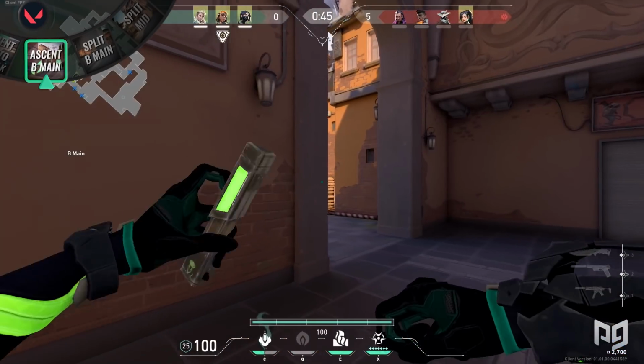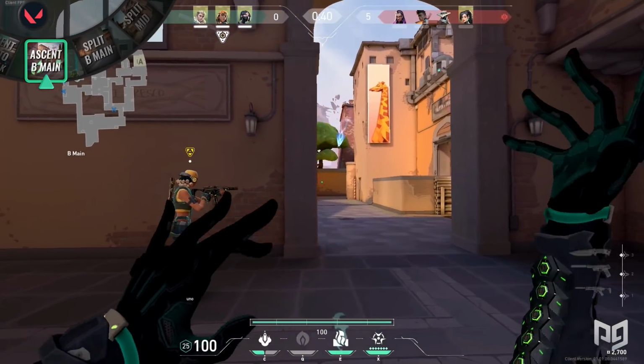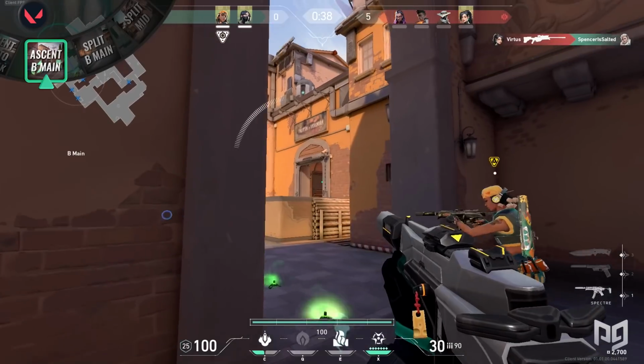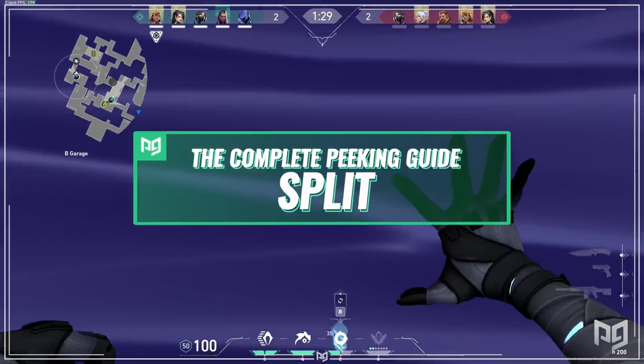After you gain control of B main, peek starting from the lever door to defender spawn to the site. Smoking those spots are great too, and then you can start closing the door on the rotators coming from the market area. For Split, let's start off with B main.